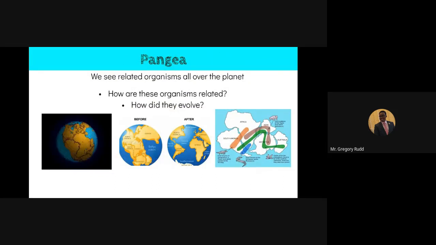Pangaea was probably the biggest cause of this separation, this physical barrier. We theorize that there was once a supercontinent, and as that supercontinent broke apart and spread across the Earth, species that were once close to one another were then very far apart. We see this because species that are very similar to one another and could not have evolved from two totally distinct species are located across the planet. For example, you've got African elephants and Asian elephants. You've got North American crocodiles and African crocodiles. So the theory is that they were once located near each other, and then they got separated by the oceans as Pangaea broke apart.